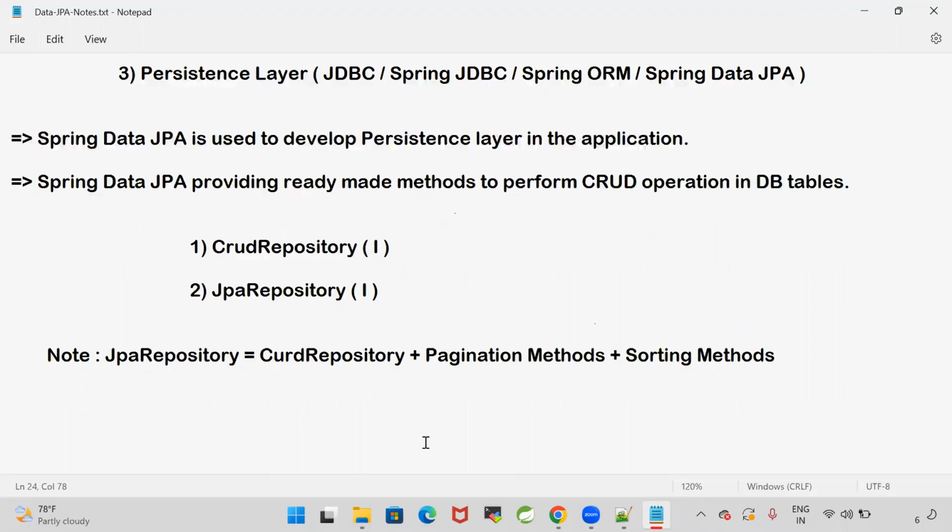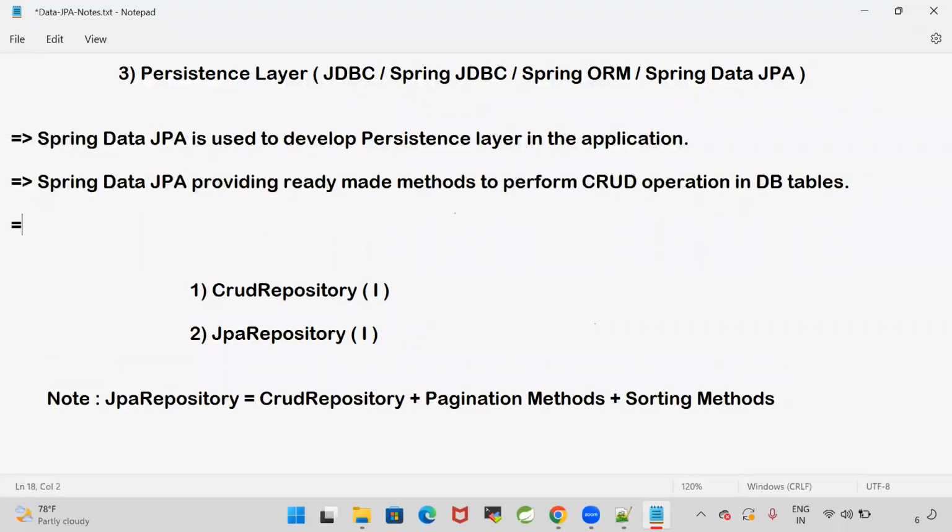Pagination methods and sorting methods are available when we go for the CRUD repository and JPA repository. So in Data JPA, we have two interfaces available. They provide ready-made methods to perform CRUD operations in the database tables.